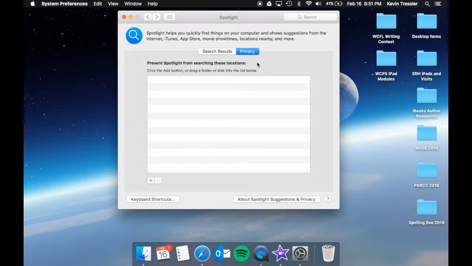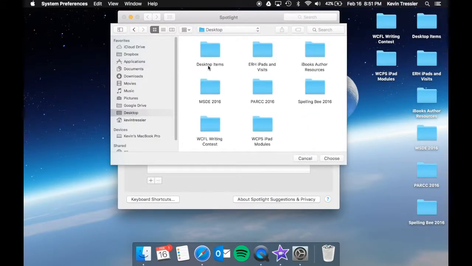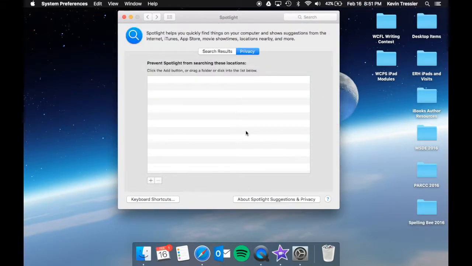So let's say that I'm in the classroom and I'm showing the students something. I have my MacBook presenting on the screen. If I do a quick Spotlight search and I do not want it to search through my email because I don't want my students to see any of those pop up, I could add that to the list by clicking the plus. To my desktop, it'll let me choose documents and folders, so that way they're not being pulled up whenever I do a search.